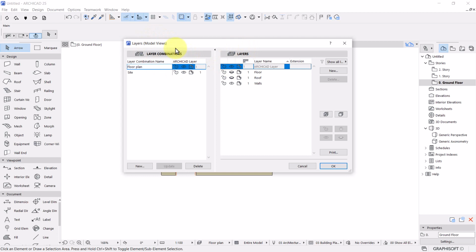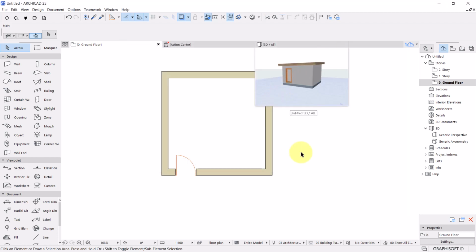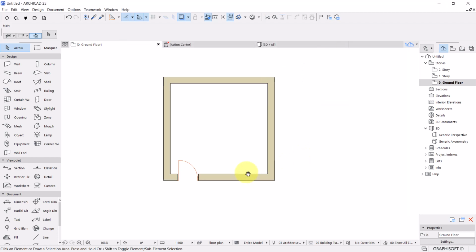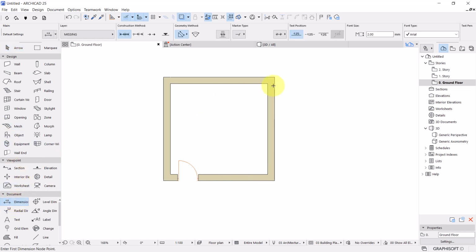Okay, you can do the same for all the things that you are able to draw. For instance, if I had to put some dimensions, click on dimension, choose no layer. I don't want to place it on wall, roof or floor, so I have to create a new layer.